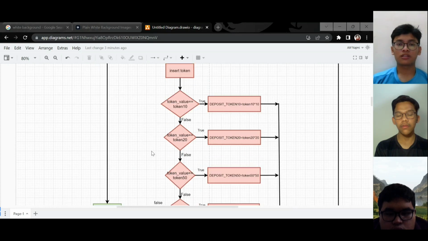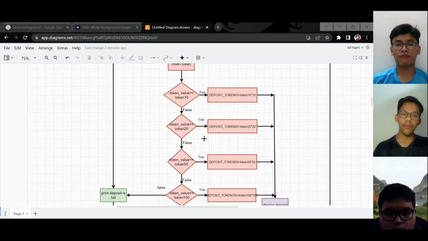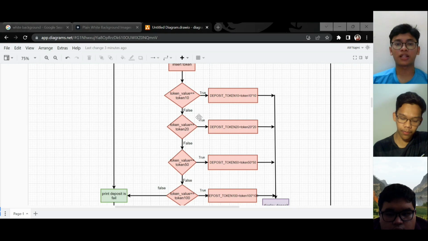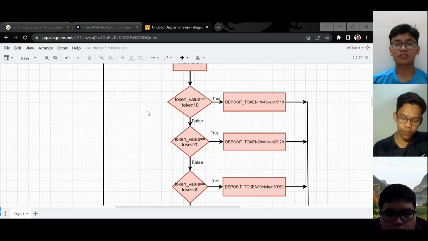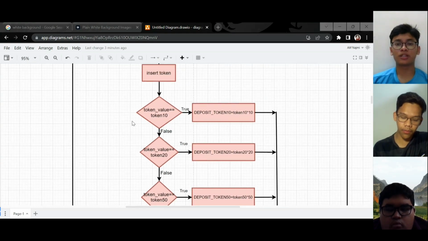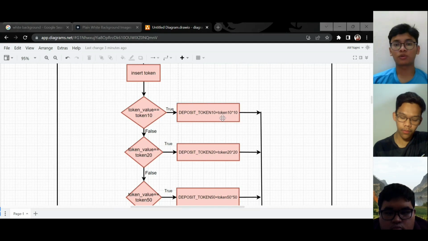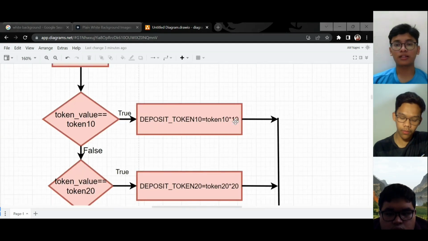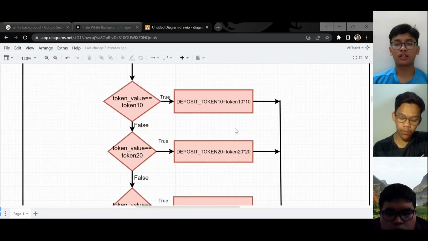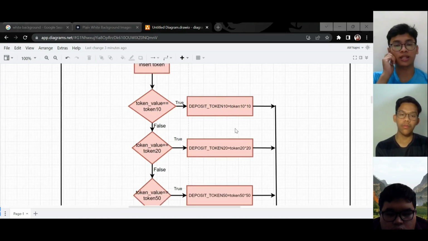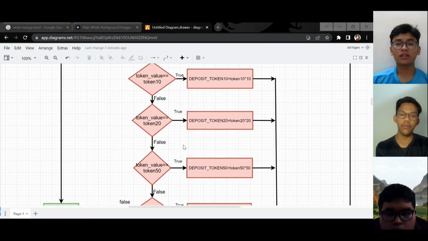In the insert token function, we will have 4 different types of selection. First is token value 10, which is deposit token 10 equal to token 10 times 10. Next, token 20: deposit token 20 is token 20 times 20 if it's true.